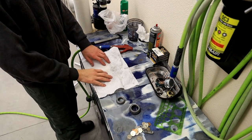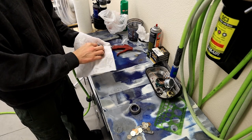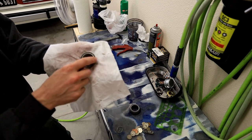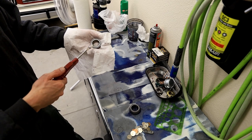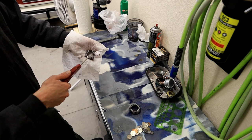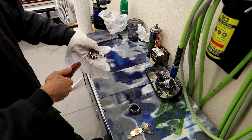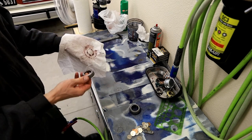All right, at this point, I'm gonna get an expensive towel, and what we're gonna do is I'm gonna hold the bearing like such, so the open end, I can blow compressed air. And so you want like a rubber tip blowgun or something like that. And you're not gonna use a ton of air, but you wanna blow out, kind of making a cup with my hand so I don't sling grease all over the walls. And you can see the purple that's kind of come out of that.